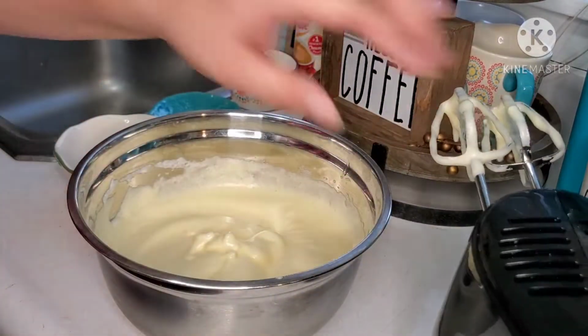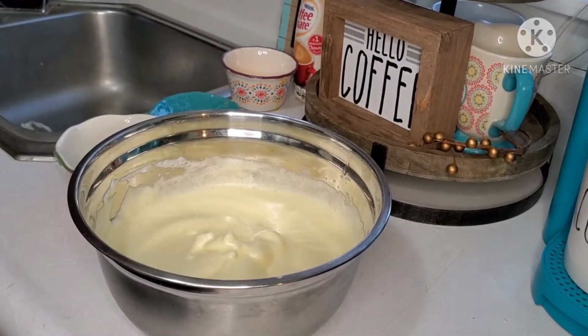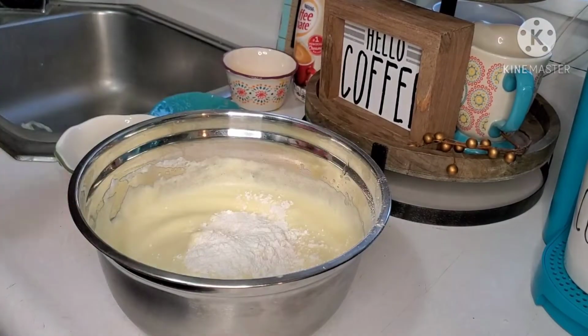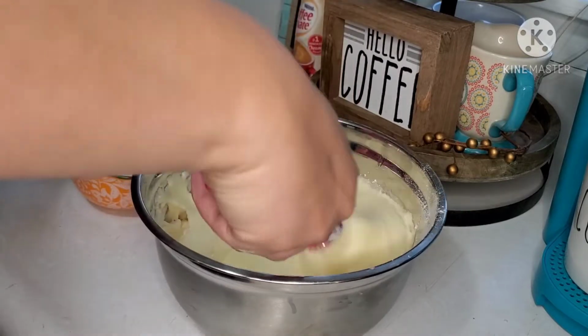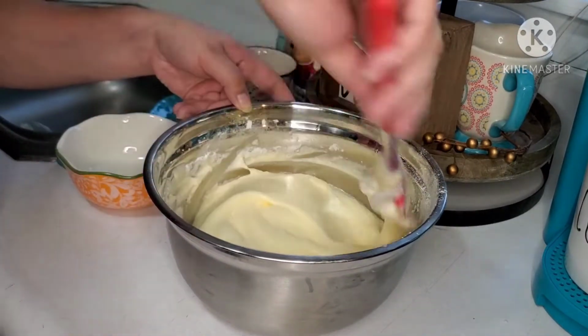And then after you mix this up lightly, you don't want to overdo it, but after you mix that up on a slow speed, you want to go ahead and throw in a little bit of flour. And to me, I just feel like it helps it stick to the poblano peppers anyways. Then I'm just gonna stir this up, then I'm gonna add some salt, stir it up a little bit more, and then we're gonna get ready and fry these bad boys.